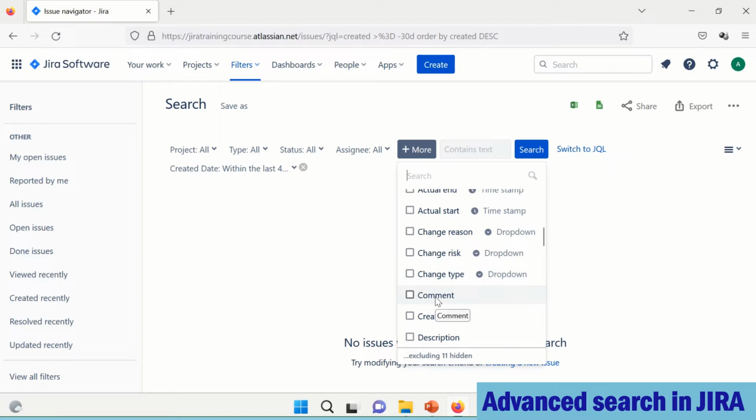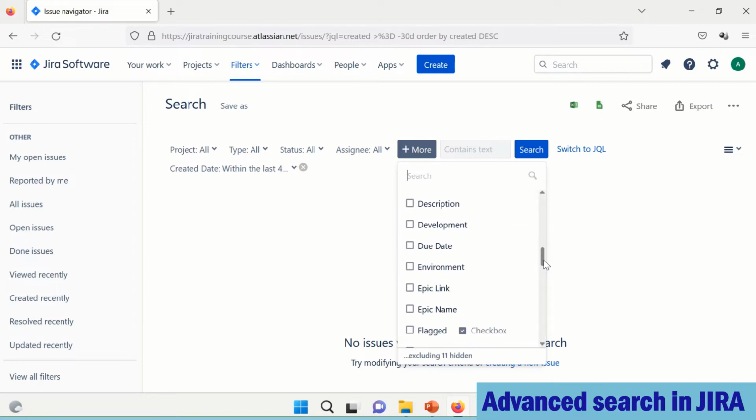If you want to search based on the comment or creator, you can even search based on the description, development, due date, environment, epic link, epic name, and flagged. If something is flagged on the particular issue, then it can be searched based on that also. Impact, issue color, label. If you are putting any kind of label on the issues, it will search based on that label.